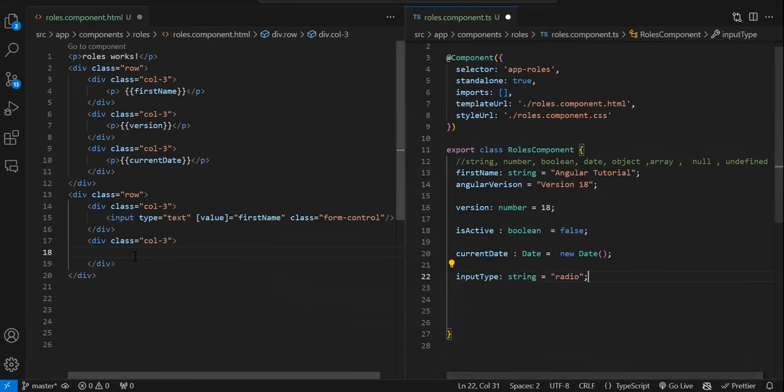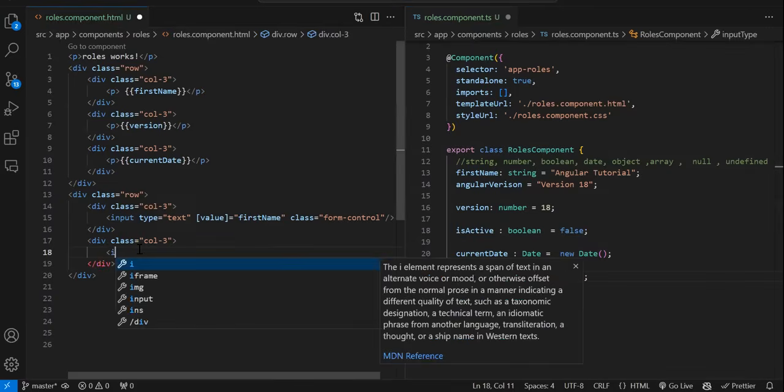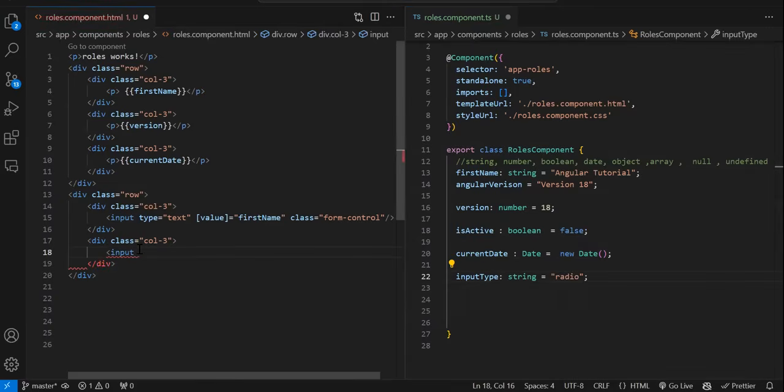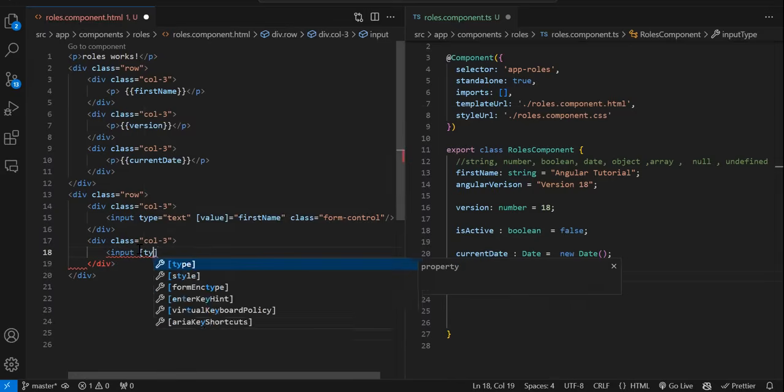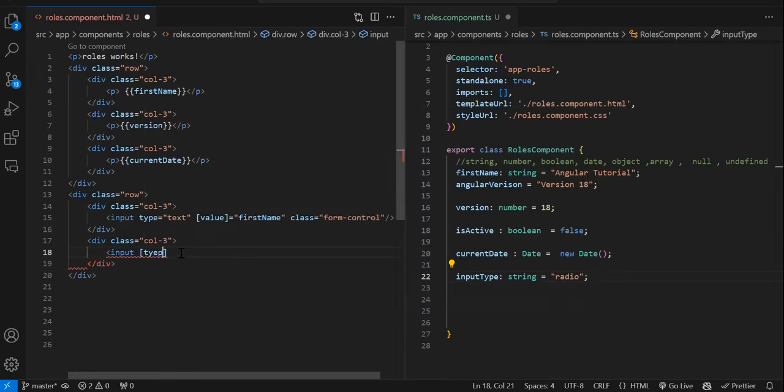Fine. Now, how do we create the input type? So input is there. Now I need to provide a dynamic type. So square bracket type equal to double quote, and I will pass this input type over here.